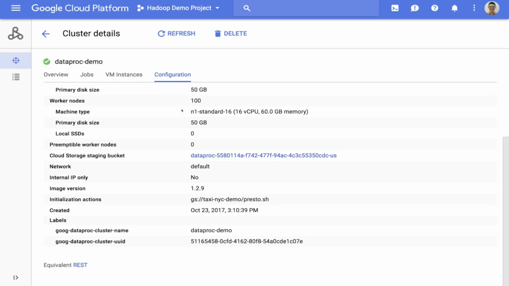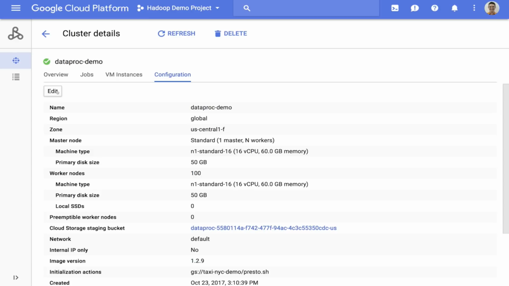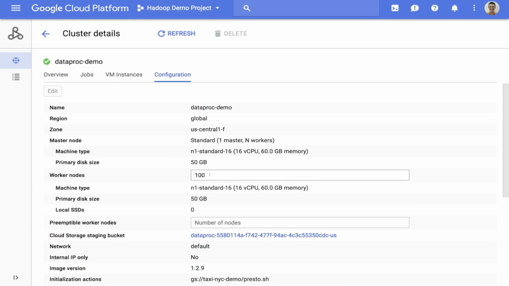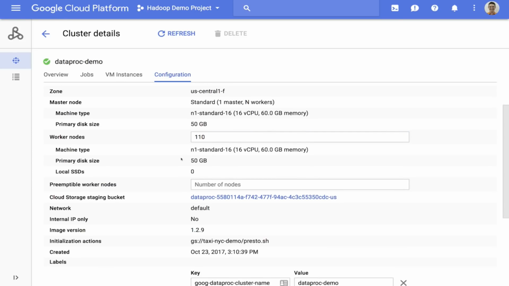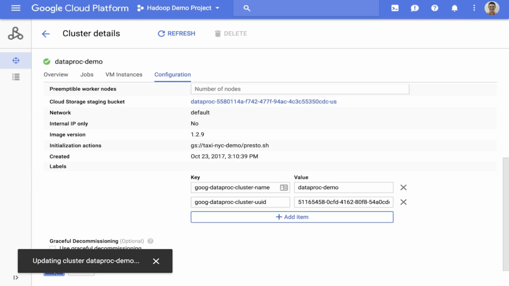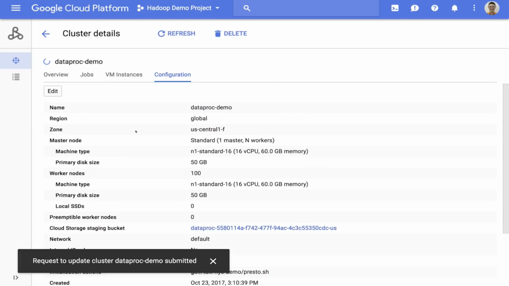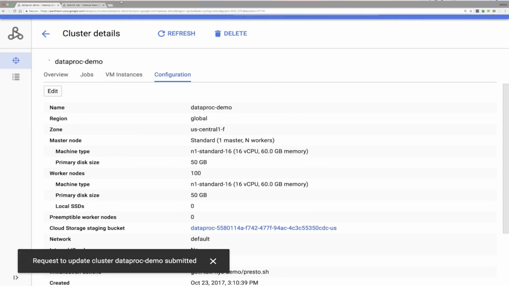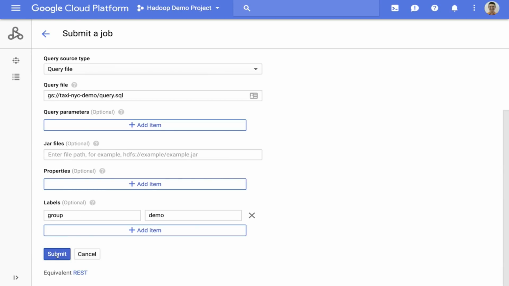And we can do things like resize this cluster. So just to show you how flexible Cloud Dataproc is, let's go ahead and resize this cluster before I submit some work. The reason for showing you that is to really underscore the fact that if I modify this cluster, I don't have to stop submitting work to this cluster. I don't have to worry about my cluster being unavailable. Cloud Dataproc is designed to handle all of these things behind the scenes. So my cluster is in the process of resizing itself. Let's go ahead and submit that work to the cluster.